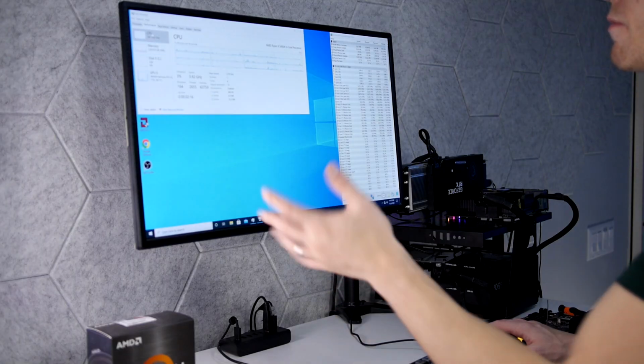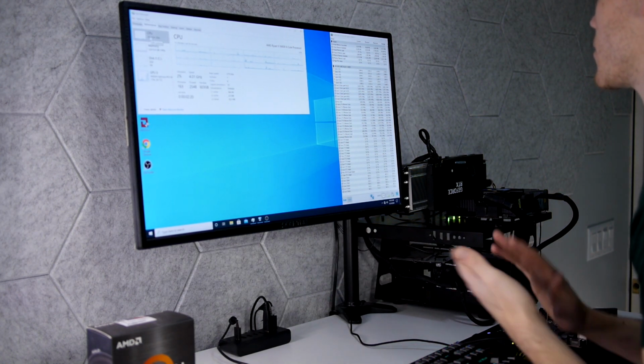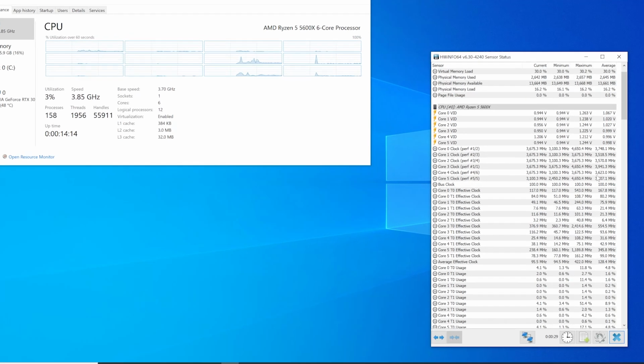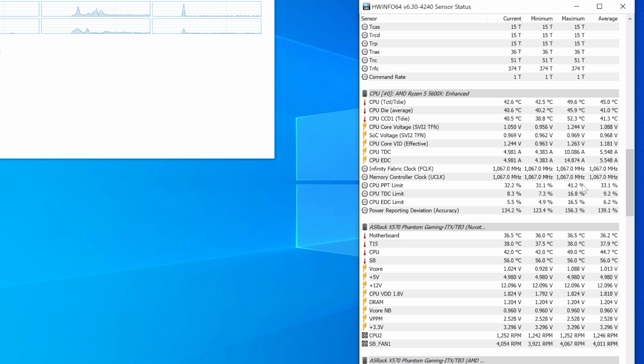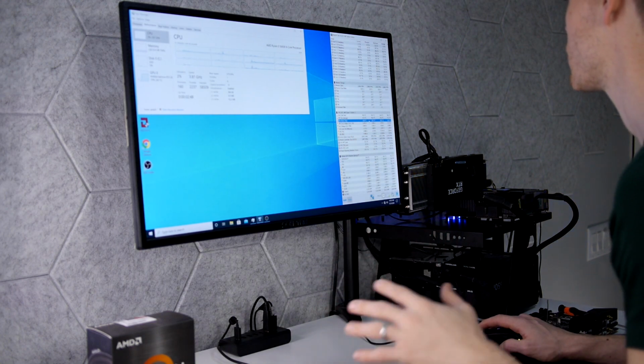Okay, so we're running at the same 2, 3, 4% CPU utilization as we were before on the AMD stock cooler. And we are sitting at an average clock of about 3.7, but we are running at a CPU T-die of 40 degrees C. What's that? That's only like 3 more degrees on idle. This is within the first minute or so, similarly to the other one that we did, sort of an idle glance over, see how everything's running. That's interesting.